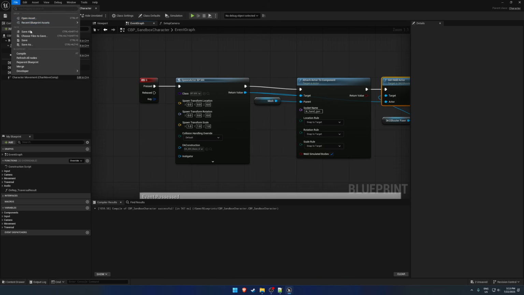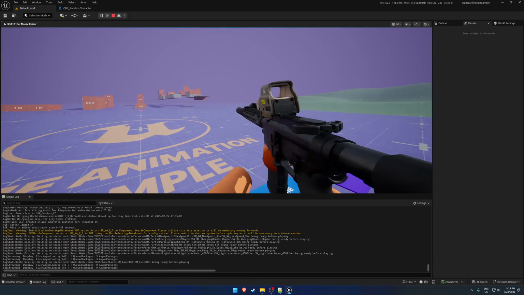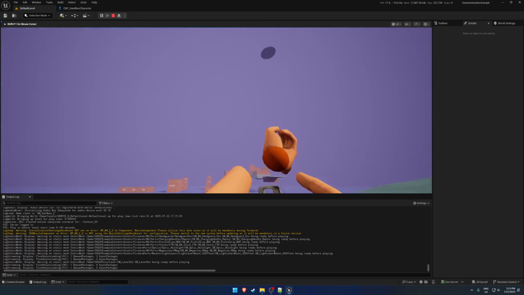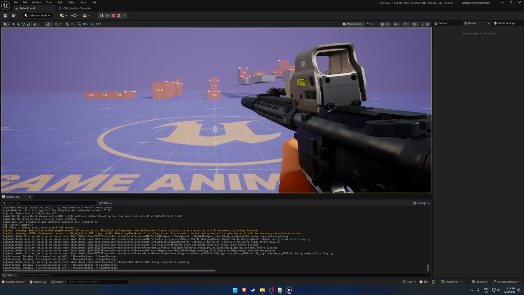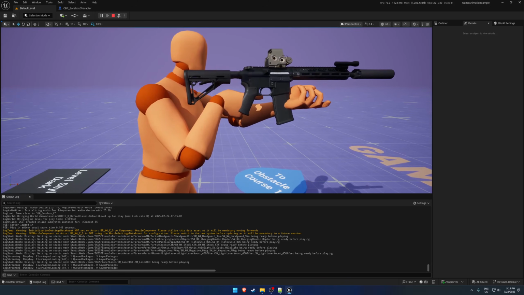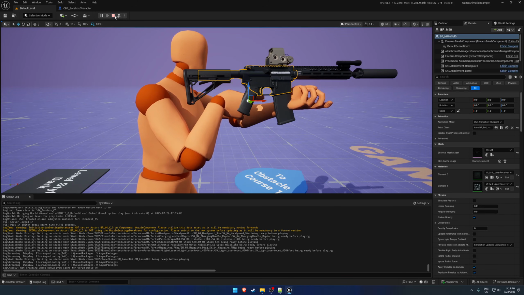So when I press G, we have the firearm being spawned. That definitely did not attach quite correctly, but you can kind of see how it's working. So I need to adjust, I believe that is blend mask related. So we at least have the firearm in place.